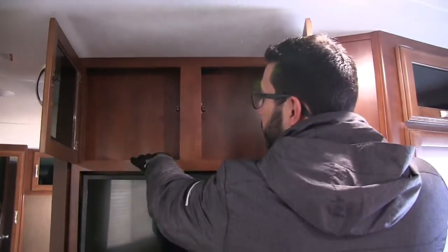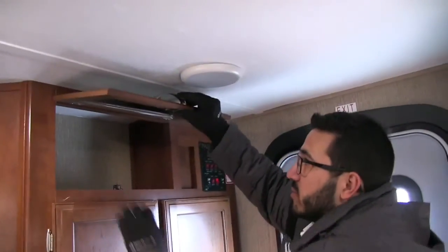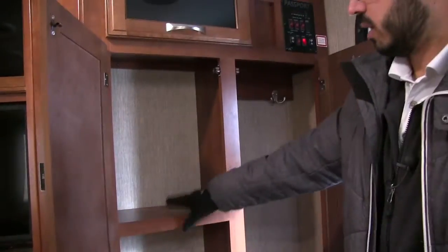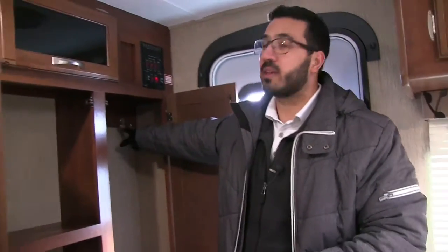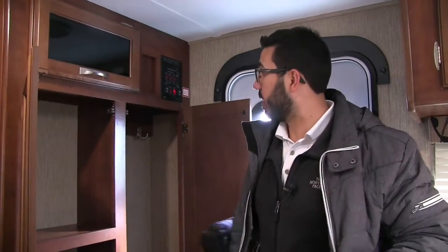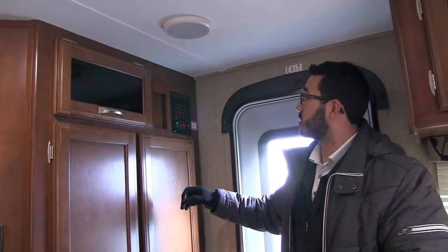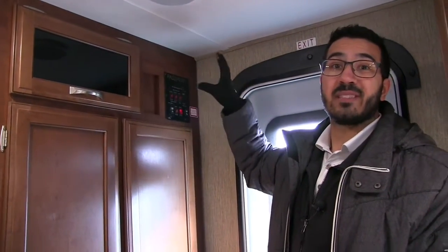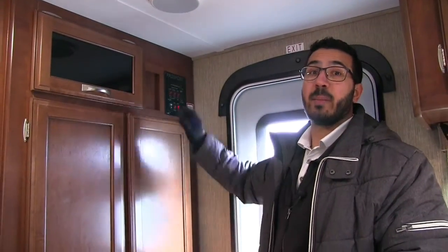Up top you have some nice tinted glass storage — not super deep, but it does allow you to put a couple of things in there. Coming over here you can see some storage up top as well. They also give you a couple of shelves over here to the side — maybe for hats, scarves, gloves if you're camping in the fall. Right here you have some coat hooks, so when you come in from camping you can take your jacket off and hang it right up. Before we head into the master bedroom and bath, notice how the control panel is nice and high as soon as you walk in the door — that way if you have smaller grandkids you don't have to worry about them messing with any of the buttons.